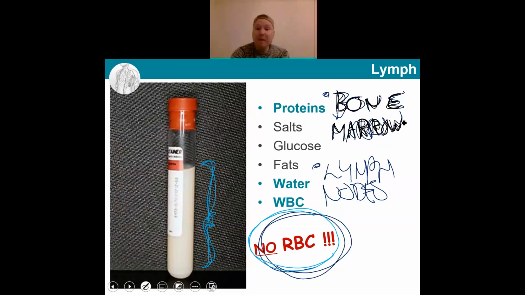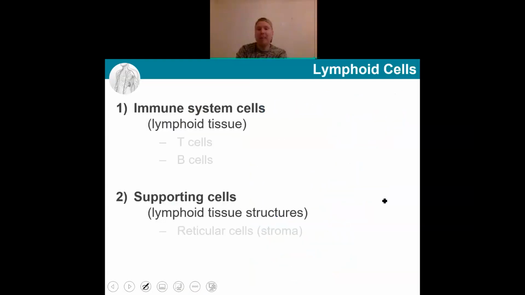And then the lymph mainly gets passed by the lymphatic vessels to the lymph nodes. Lymph nodes are enlarged areas of the lymphatic vessels where we filter the lymph. We're kind of screening: is there something that shouldn't be there? And that's also where the white blood cells at large live. So that's our lymph. We don't need to know anything more about the lymph.